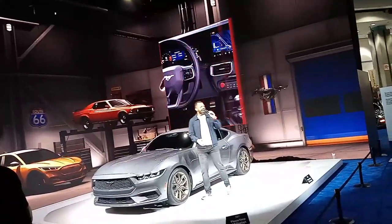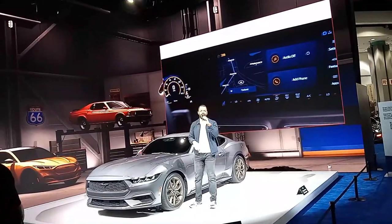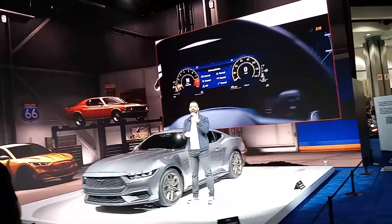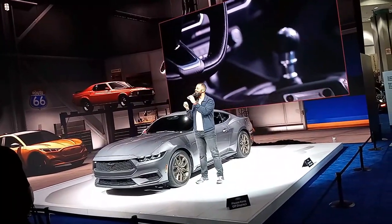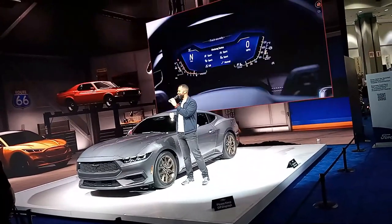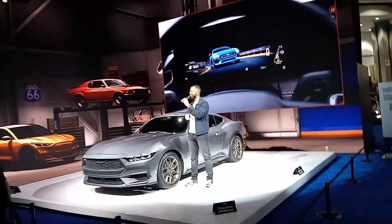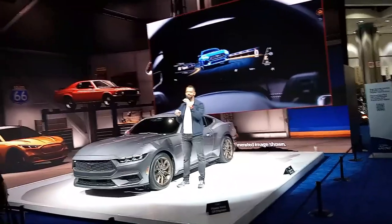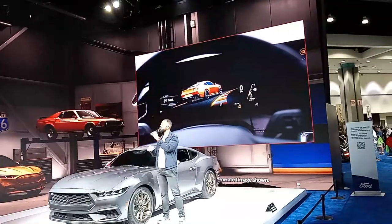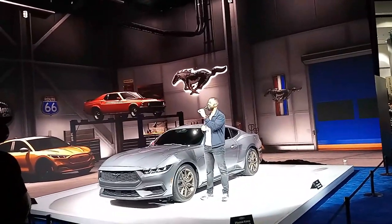Sweet, right? Now we have to get to the interior, which you can get a sneak peek of on the drop-top GT that we have over there. I mean, it blows my mind. It's completely different from any other Mustang. It feels driver-centric, and it has an incredible cockpit inspired by a jet fighter. And you can even get an electric drift brake, which is awesome, because you can take advantage of all this rear-wheel drive power. The team took advantage of every pixel and even used 3D gaming technology to design a smart, super driver-friendly digital experience.